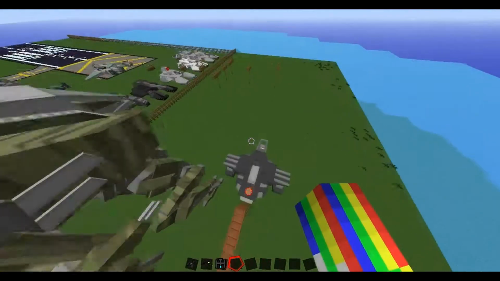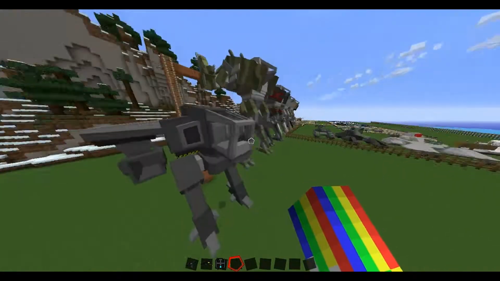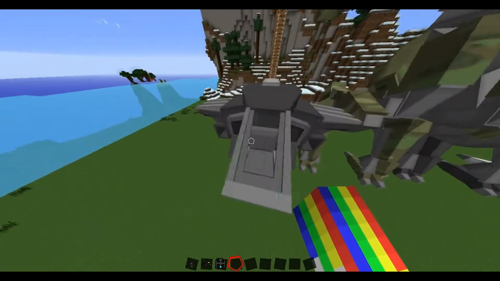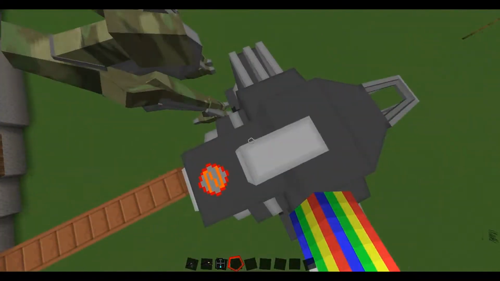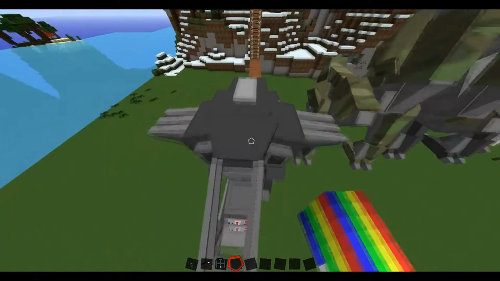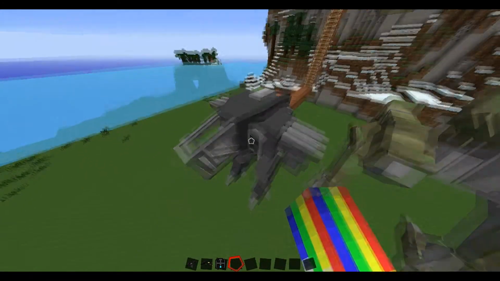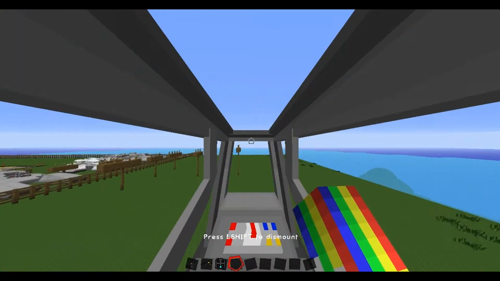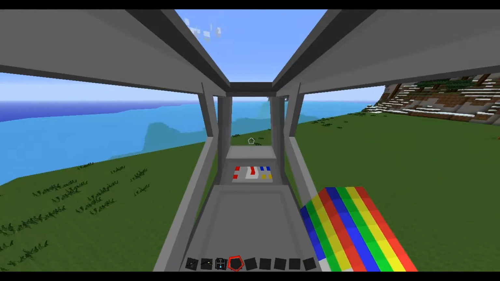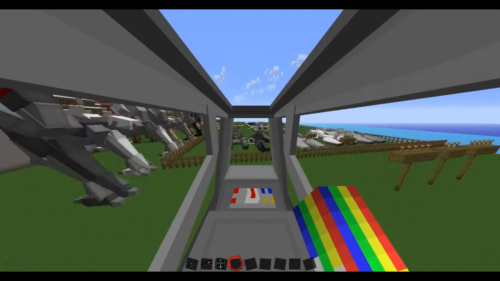And then there is the last guy. I want to make a review. Not the last guy, the first guy. However, this guy, I don't even know how to get inside of him. Oh, okay, from the bottom. Oh, and he is faster than everything. Look at him, he's like a formula.